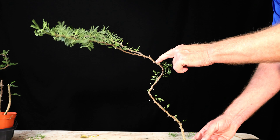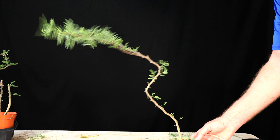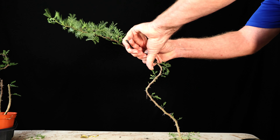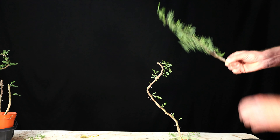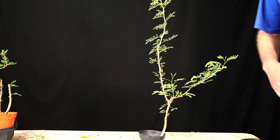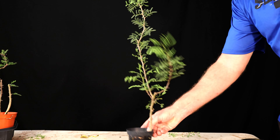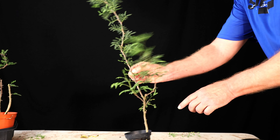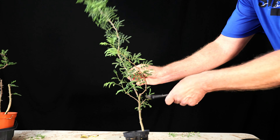Even though this one has a really small leaf there, I'm going to come up to just the next set. I took a little break — I noticed when I had the camera off that the wire is biting in just a little bit, so I took it off. The wire stopped right about where this set of leaves is, and there are two branches coming off from that. Super tall — not really wanting to keep them this tall. There are a lot of active buds in through here, so I'm hoping I can build some lateral branching just off that movement.